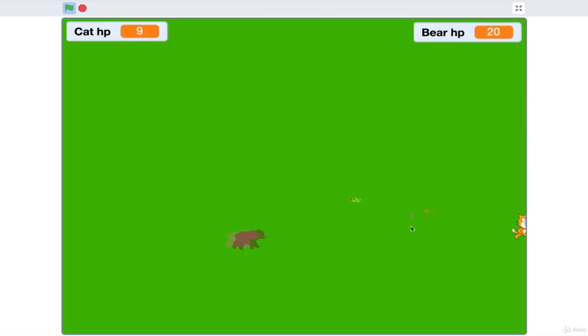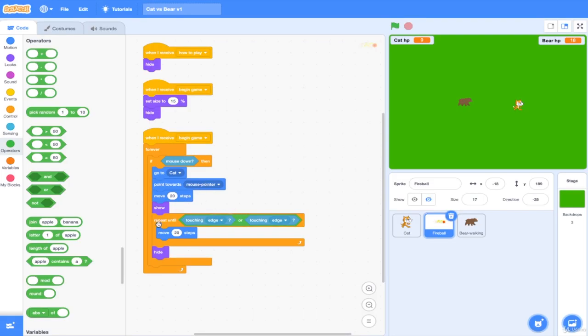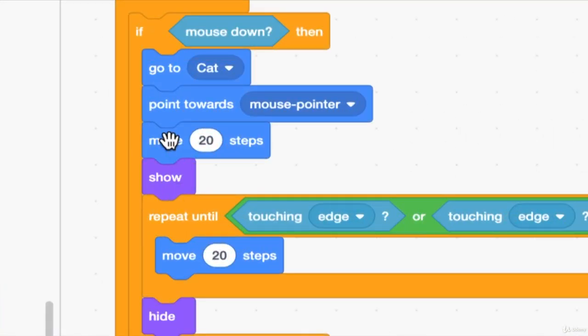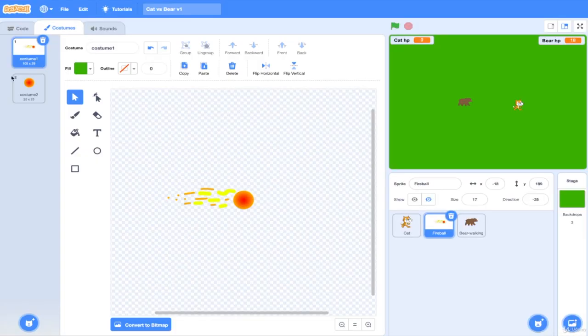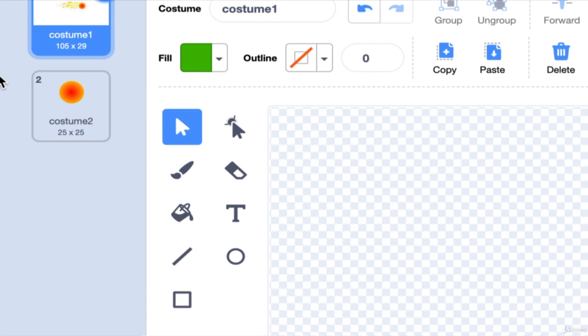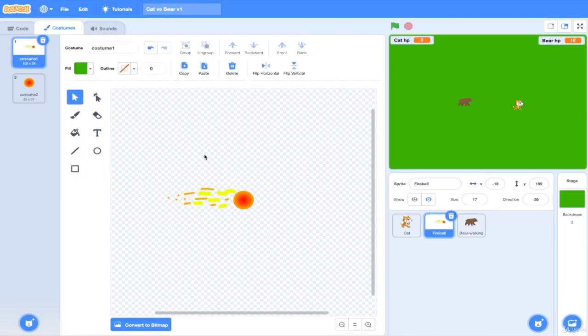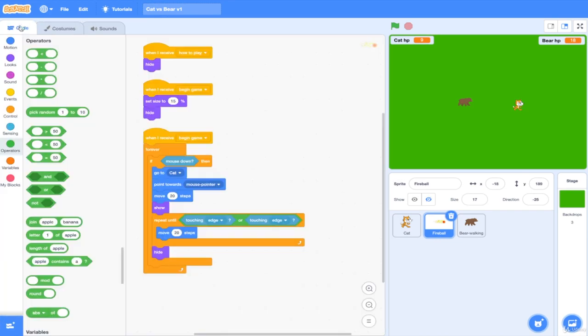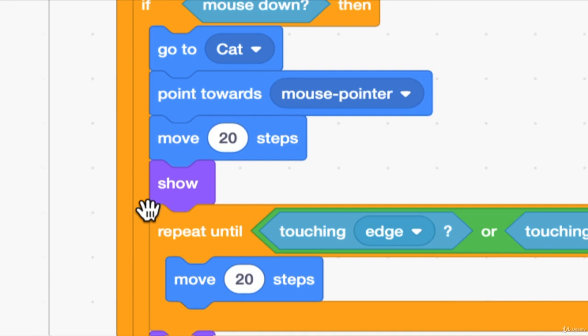We'll move the cat down here so he's firing fine from there. Firing well from the top and from the edge. So there is a relationship here between the amount of steps that the projectile moves away before it starts to fire or throw, if you like, and the size of the projectile costume. So you may need to experiment with the size in your code and the movement steps to get it to fire correctly.